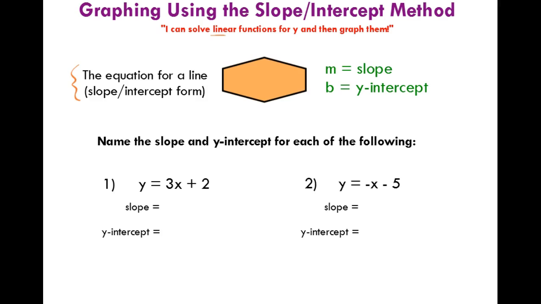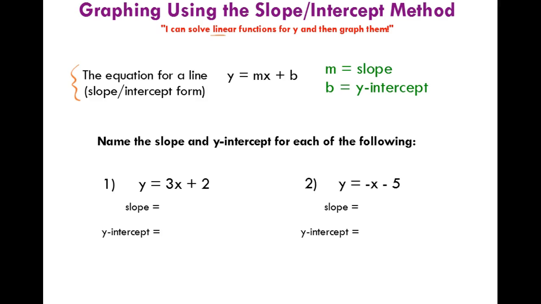And the standard, not standard form. Standard form looks a little different, but it's not useful for us. We want the slope-intercept form of a line, and it always looks like this. Y equals mx plus b. Y and x are just coordinates. So the x coordinate, the y coordinate, and they always stay y and x when we write an equation. They stay those two letters. But m and b are always numbers.